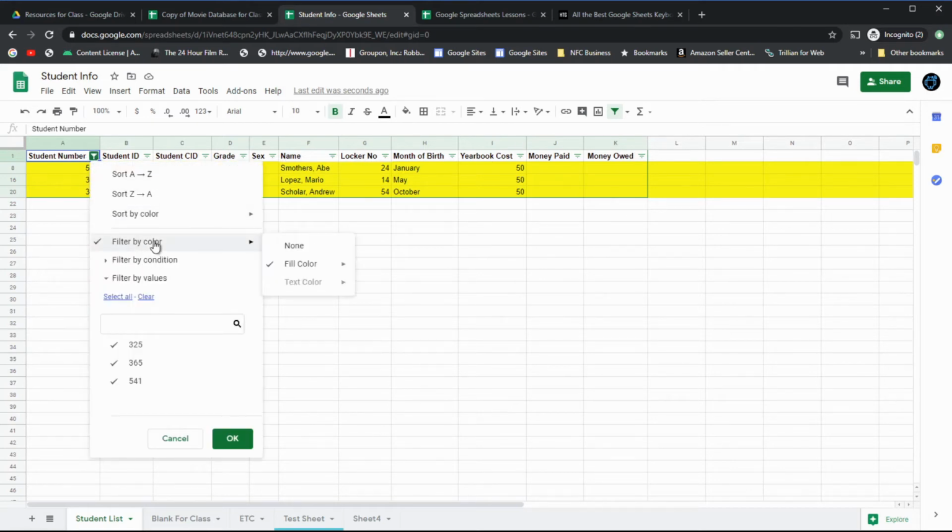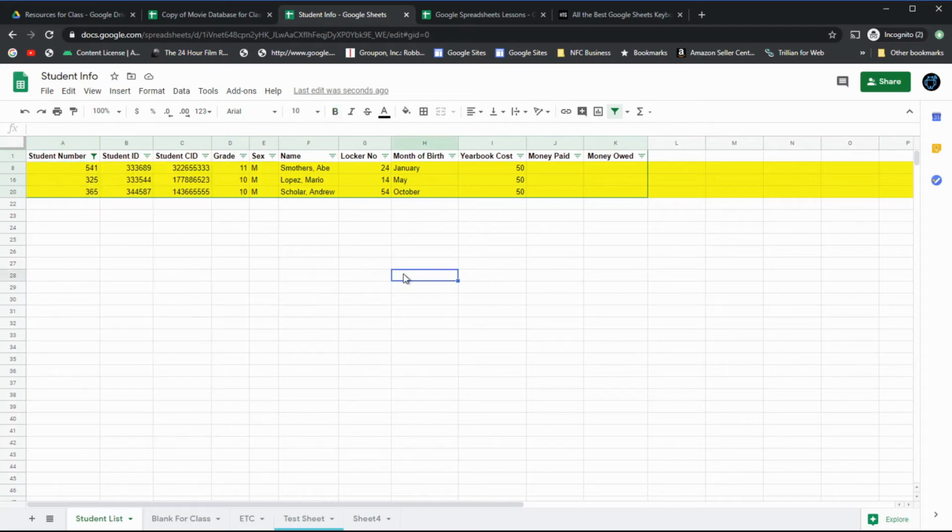And then you can also filter by the text color if you have different text color in your cell. So a lot of different things that you can filter by. Really a great way to get down to exactly what you need inside of your chart and narrow it down. Now, one thing you will need to know is that once you've filtered, you can copy this chart with just the information that's showing and paste it somewhere else, because you might need to do that. You may need to copy this information and paste it into a separate sheet all its own.